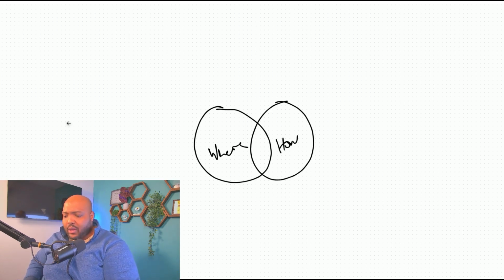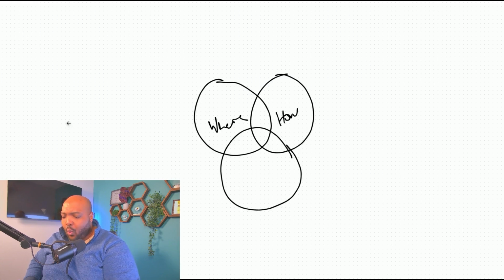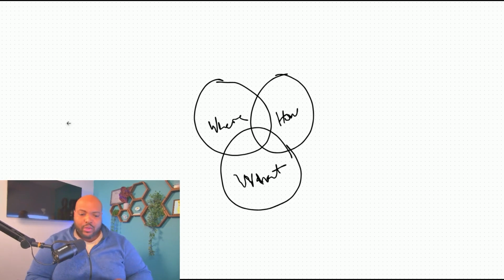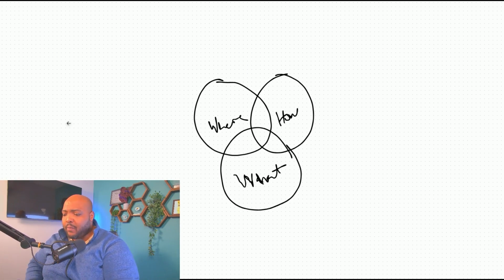And then the last one is the what. What are the things, what are the questions that commonly come up? What are the topics that you're constantly talking about? What is the information that your team is constantly sharing with you about the industry? And at that intersection, when you find all 3, this is going to be the ideal place for you to post. So let me give you an example.